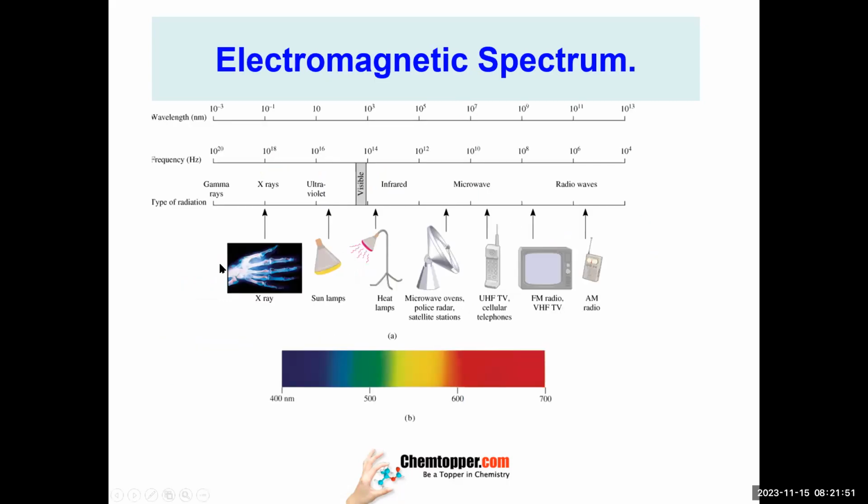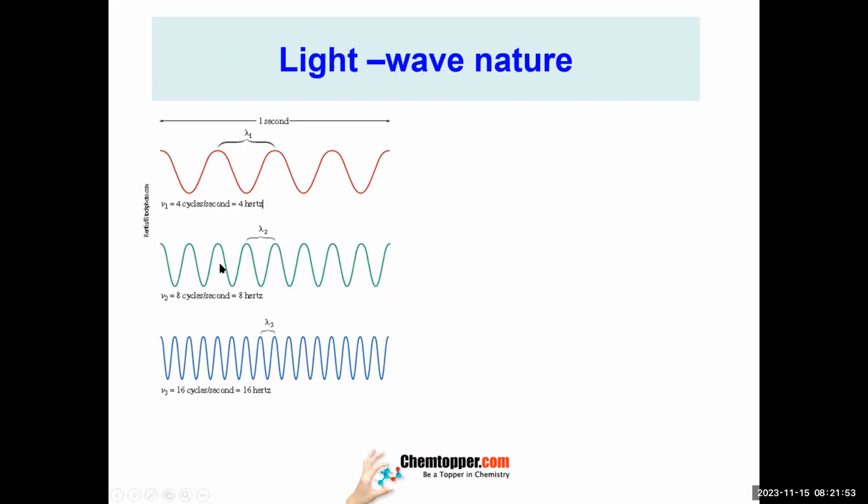Now, before I come to the electromagnetic spectrum, I would like to discuss one more equation with you, which we are going to use in the photoelectric effect. Every wave has energy because particles are moving. They are vibrating on their mean position, going up, down, up, down. So every wave has a fixed amount of energy also. And that energy is proportional to the frequency.